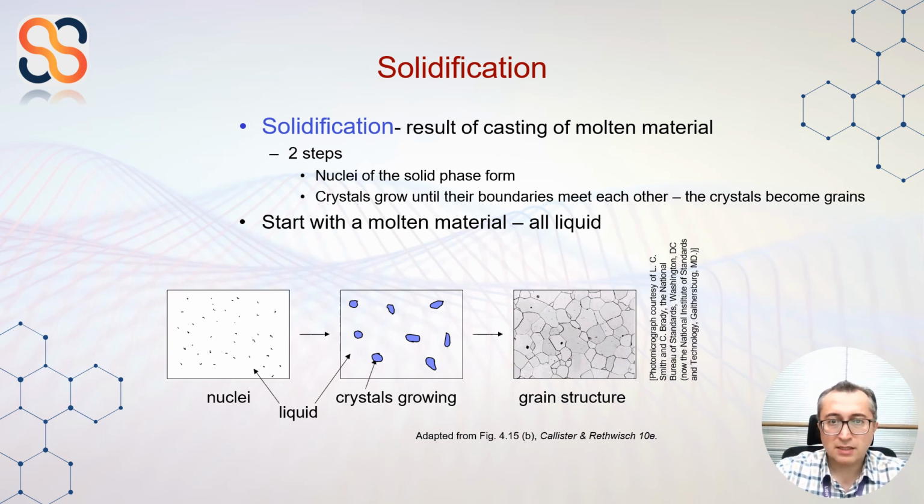Number two, crystal growth. Now these nuclei start expanding, with each nucleus growing into a larger crystal. As cooling continues, these crystals spread out, extending their structure in all directions. This is what we see in the second photo. So, as each crystal expands, it eventually meets neighboring crystals, which brings us to the third photo, where all of these growing crystals meet and form boundaries. At this stage, we now have a fully solid structure made of grains, each separated by grain boundaries.